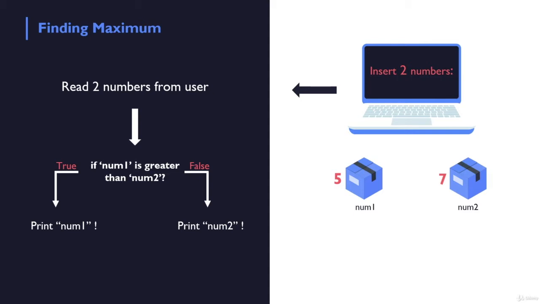And if the result of the condition was not true, which means it was false, because a condition result can only be true or false, it cannot be maybe or I don't know result. And if it was false, then we will have to run another code that is associated with this result and simply print max equals to the value of num2, which you can see on the right side of this branch.